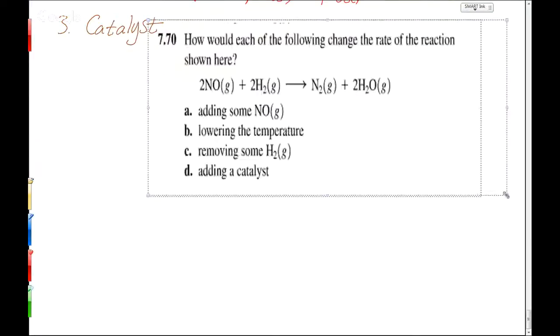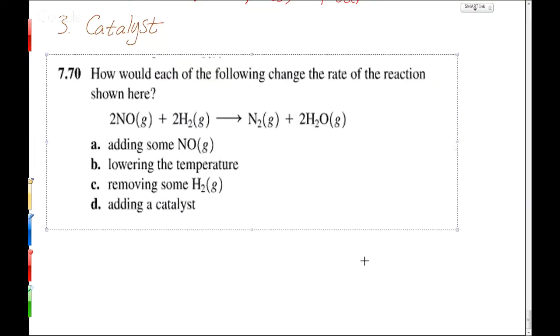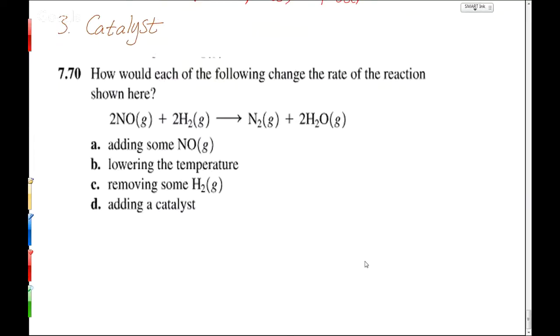This is how I would ask, because I always like to give examples of what a question would look like about topics that we just talked about. So here's our reaction: nitrogen oxide reacting with hydrogen gas, forming nitrogen. So first of all, would you consider this a redox reaction or no?